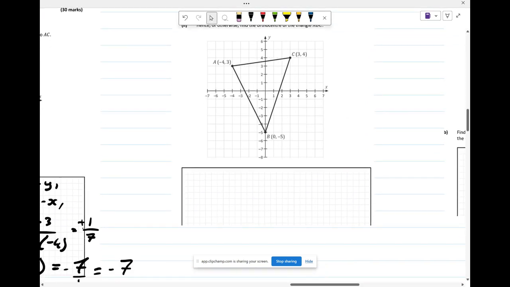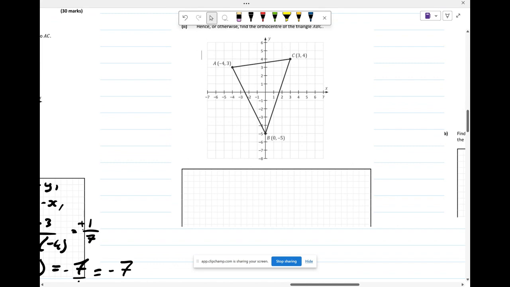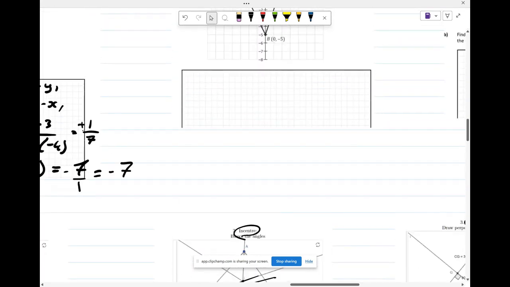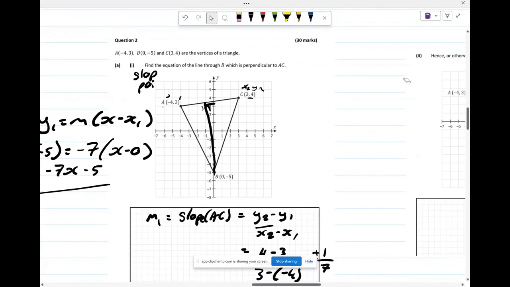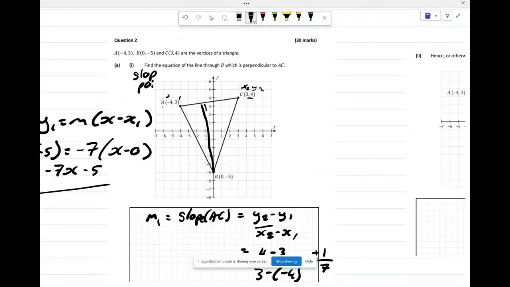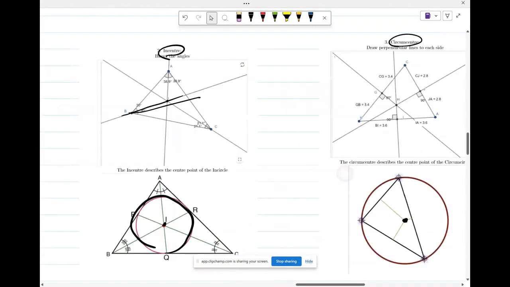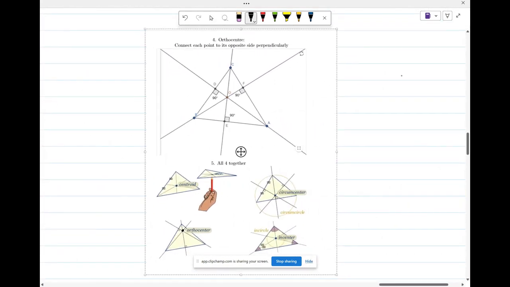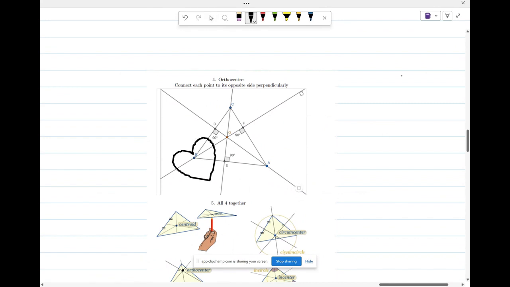Okay, so now this is what I was saying before. You need to know what the orthocenter is or how to find it. So it has given you a hint. It's already given you the line B, which goes from a corner perpendicular to a side. And the reason it's done that is because that is how you find the orthocenter. If we go back to our handout here, we go from a corner to a side, and then we go 90 degrees. So we'll use the same letters here. So this is B. So we found that one. Now we just need to find from a corner to a side, get 90 degrees, and then find where they intersect. And that will be the orthocenter.